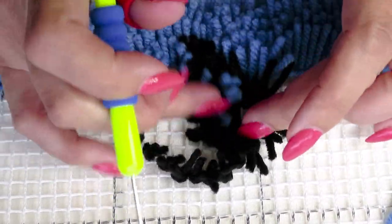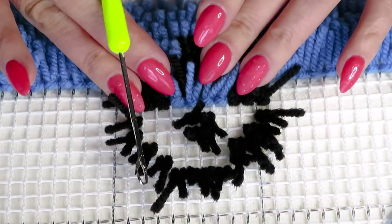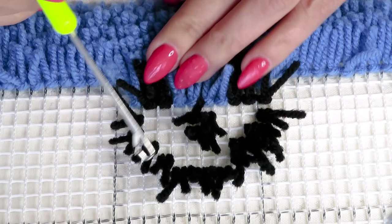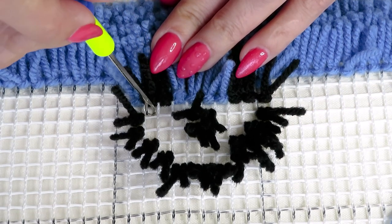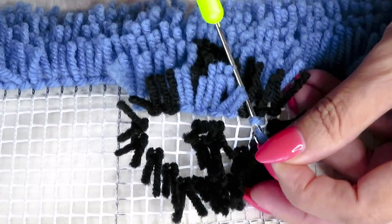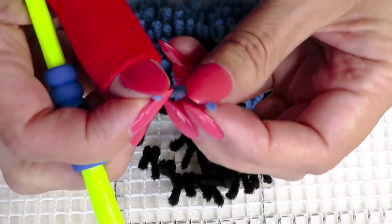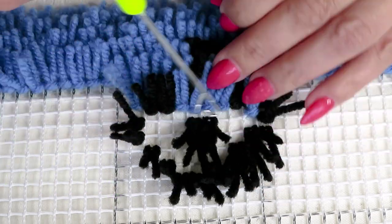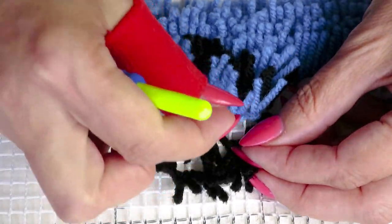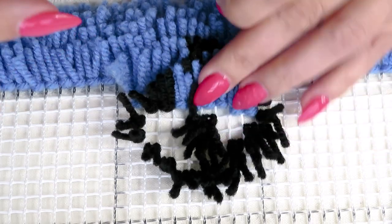Okay, now let's find a way. We're going to push those away so we can see the workspace better. Which way do I want to go from here? Okay, let's go from here, from left to right. Since I work with my left hand right now by pulling, it's stronger, which is not comfortable for me. Usually I just grab like this, but I have to manage to do this with my left hand. My left hand is a little bit stronger at this moment.